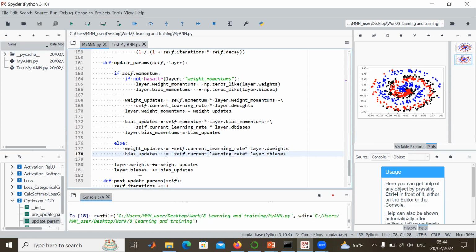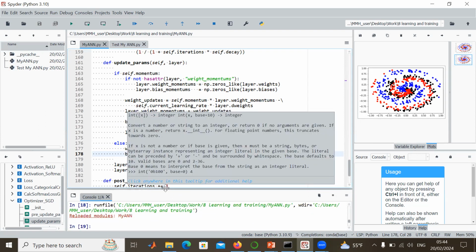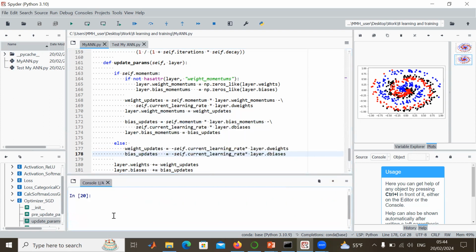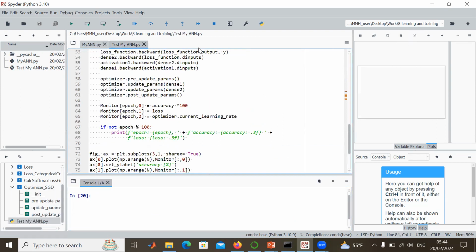So that was the typo. I kept it here because that's something that can actually happen. And it's kind of misleading because you might think, okay, let's just calculate it here, but it was just a plus. So that's the reason why I left it here, and now we can rerun it.